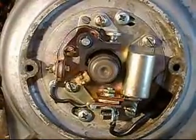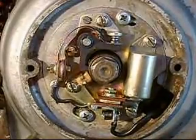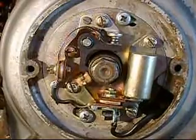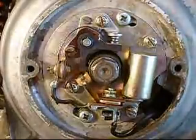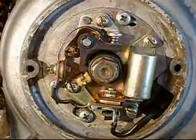Now what we're going to do is time this. We're going to set up a timing light and use the spark over here to fire it. We're going to look through this hole right here and set the timing. Now this is an old bike, but all the points-fired single-cylinder bikes work exactly the same way.